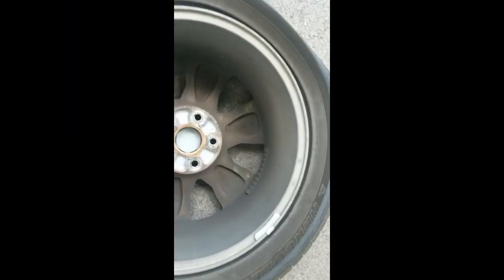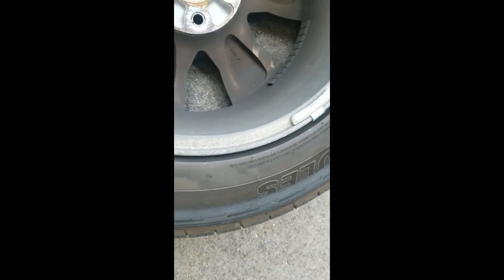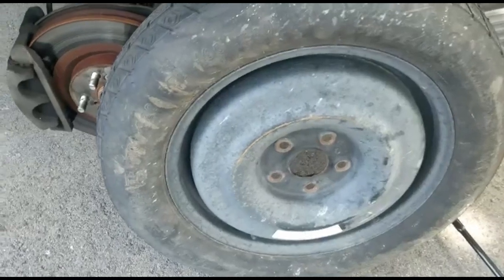Well, I cannot see signs of a puncture, but I do see a lot of rubbing all along the interior. I wonder if that happened after it lost air, because my wife did drive it for a little bit. But I'm gonna take it to the tire shop, see if they can fix it. If not, I need a new one.